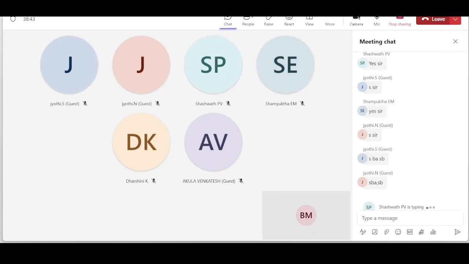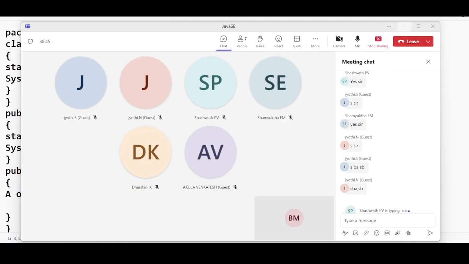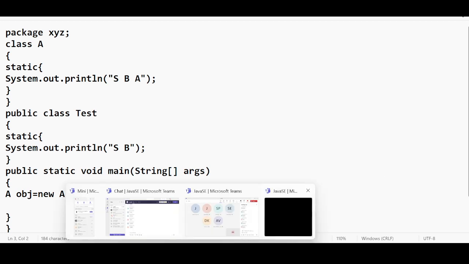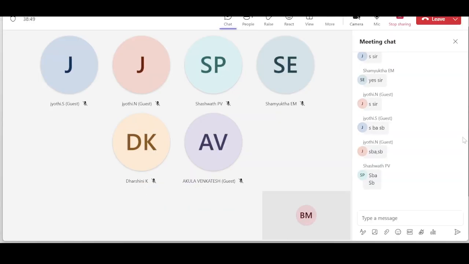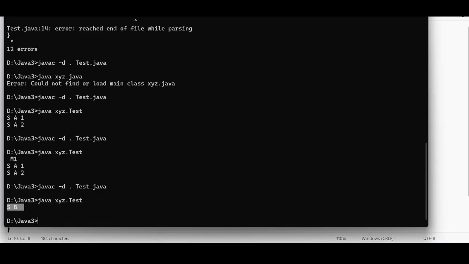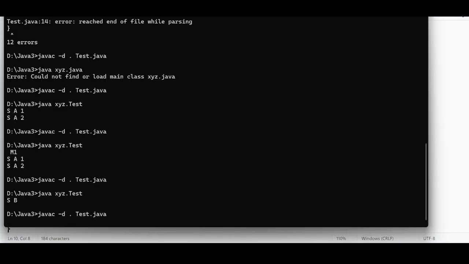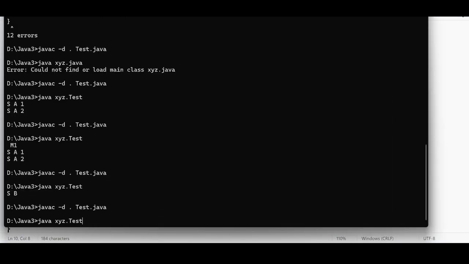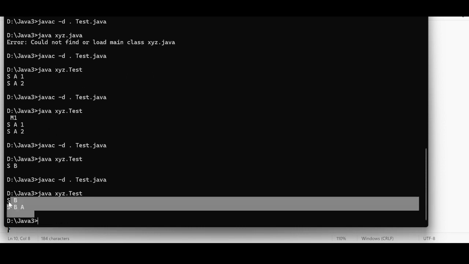During the runtime, some SPA, SP. No. Again, you guys are wrong. It's SB and SBA. You people are not revising, or I don't know what it is.